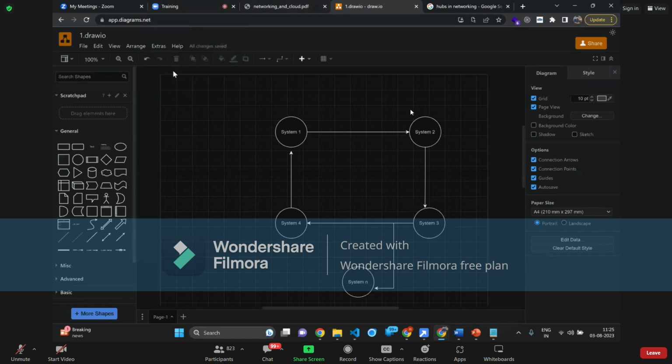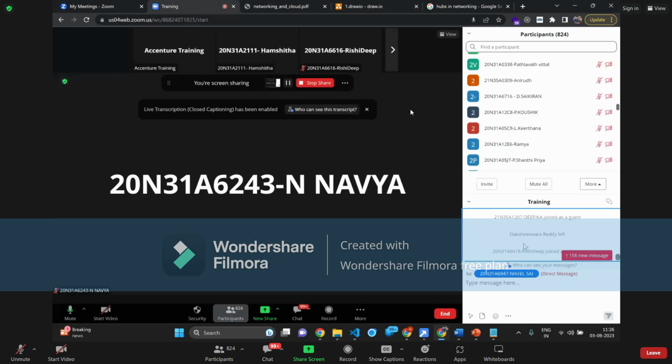So TTL helps us in making sure that unnecessary packets are not revolving in the network. If there are more unnecessary packets revolving in the network, that means the network will be unnecessarily heavy. So for any useless packet, the TTL will keep decreasing, and once the TTL is 1, it will be discarded. That is time to live. Are you clear? Did you understand the concept of time to live? Yes.